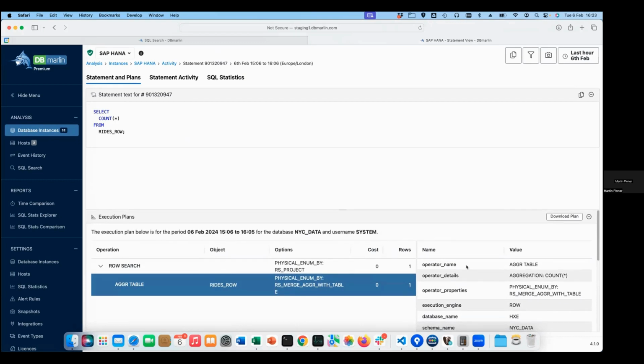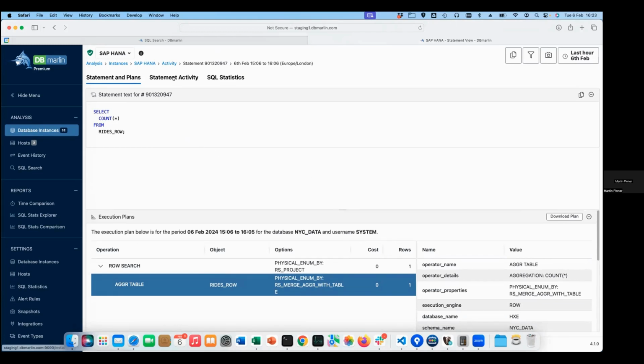The plan is very important from a tuning point of view. You want to understand what it's trying to do, whether it's doing an index scan or a full table scan or whatever. And so this can help you answer it. And obviously, if it changes over time, you can keep track of it.